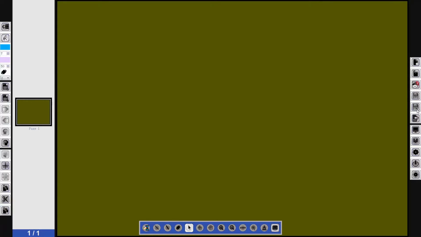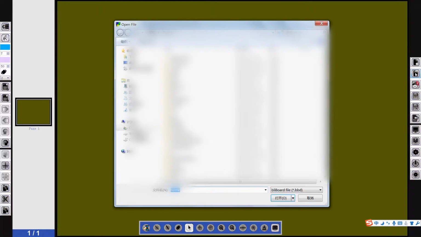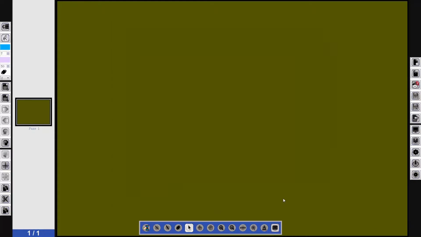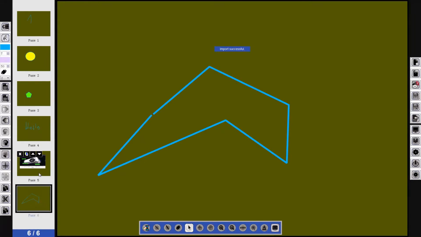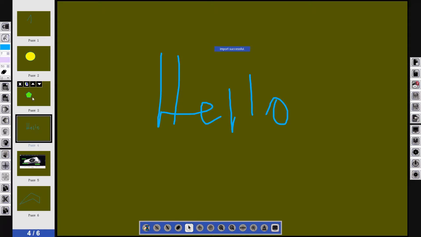and to open your document again, there are 2 ways you can do that. One is to open Blackboard and use this button here that says open BBD document. Click on it and go where you saved your document. In my case, it is this location here, and my document is here. I open it, and everything we had is in our document.